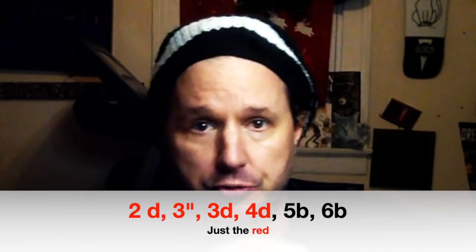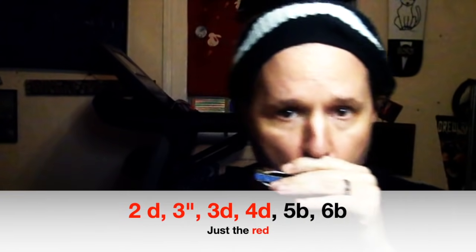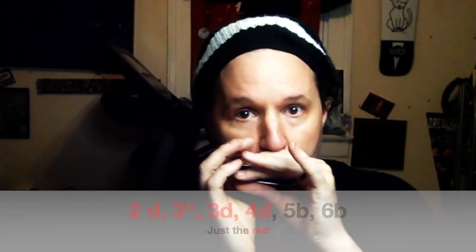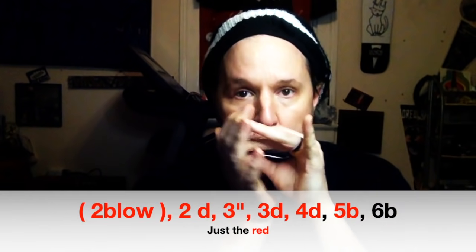And I'm just going up the first 4 notes of the scale. If I went up 1 more, remember it's like My Girl. But if I just went up 1 more to the 5 blow, down the 2 blow. I'm just playing some triplets. Just take the first 3 notes. Or up.